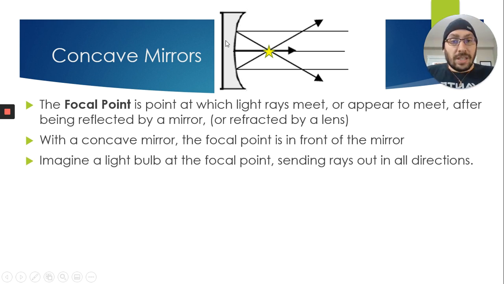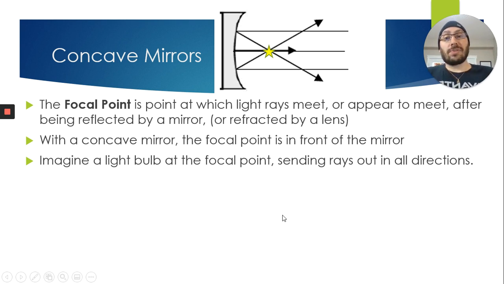Now, imagine that instead of this being a focal point, we put a light bulb right here. If we put a light bulb right here, the light would be shining out in all different directions, but these light rays here would end up hitting the mirror. If we were to switch the direction of all these arrows, because in the ray diagram this was the light source, the light from the bulb would be hitting here and coming straight out here, hitting here, coming straight out here, hitting here, and then bouncing right back. It would be all over the place.